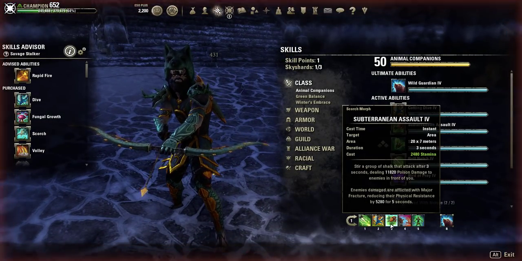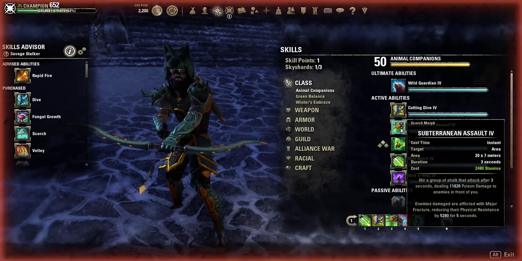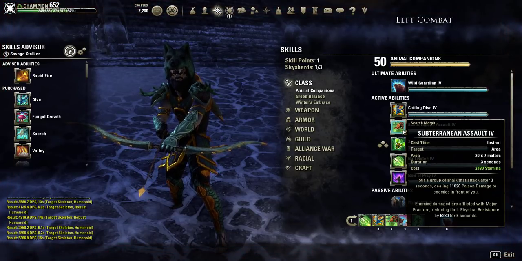Thirdly, we've got the Subterranean Assault. This is also from the Animal Companion skill line. This is the second ability in the skill line. It starts out as a skill called Scorch, and it morphs into Sub Assault. This will do two main things for you.